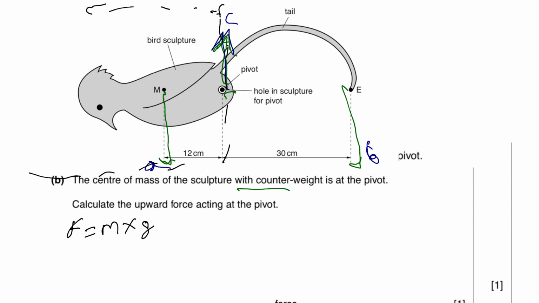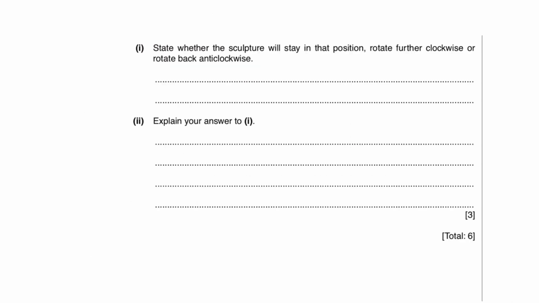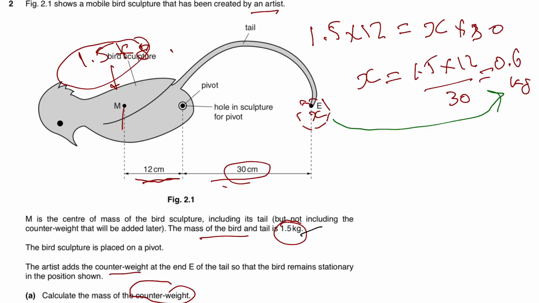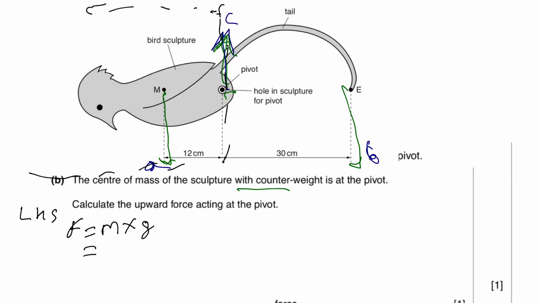It is acceleration due to gravity. So for the left hand side, what is the mass? As you can see in the question, it is 1.5 kg. So 1.5 times the acceleration due to gravity; instead of 9.8 meters per second squared, we will take 10 meters per second squared, because it is not mentioned. So here we got 15.